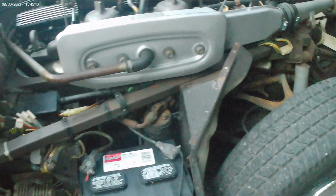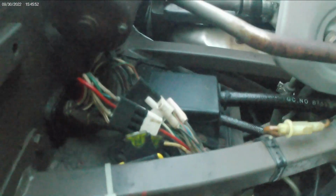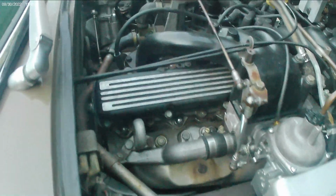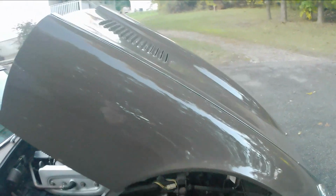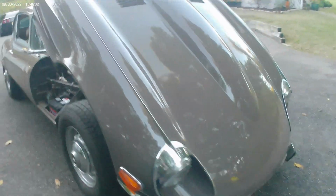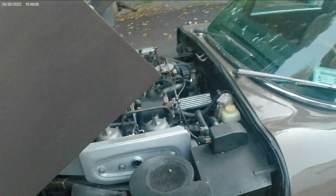Car is pretty solid for what it is. Interesting. Had the car detailed a while ago. That didn't do that bad of a job. Very clean. Look at that hood. That's like a $10,000 hood right there. It's like just as much as a Dodge Viper. An original hood stamping like that, a lot of money.